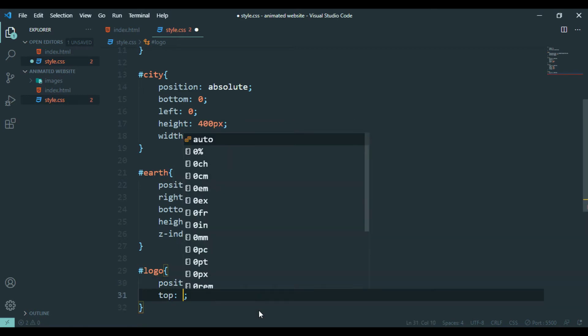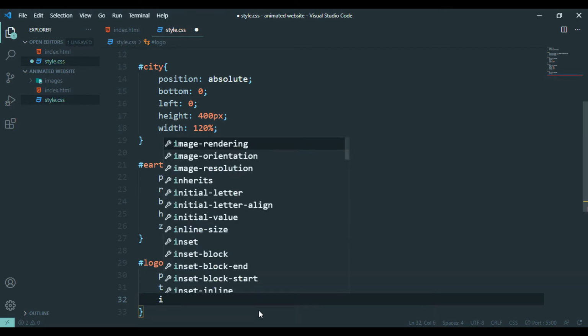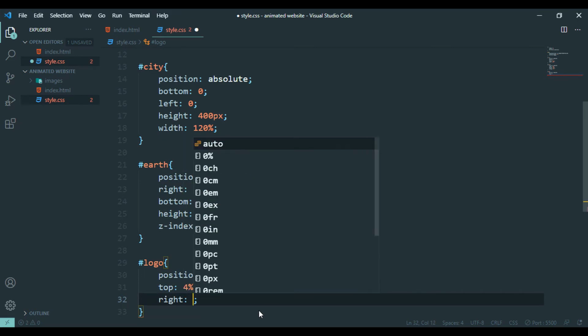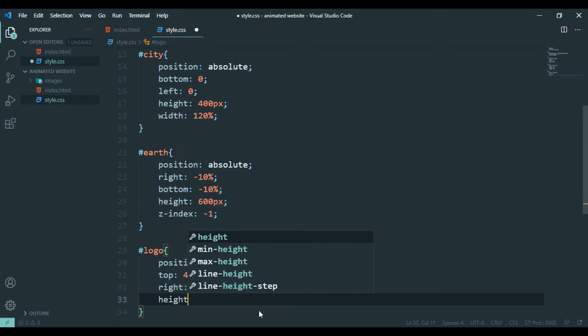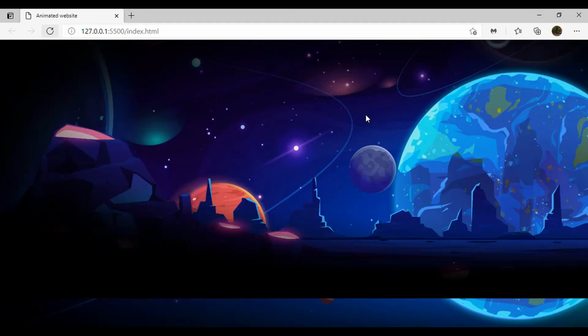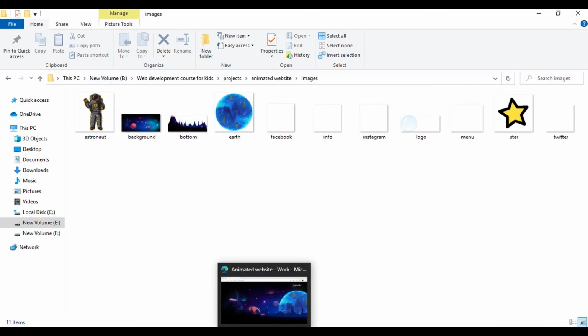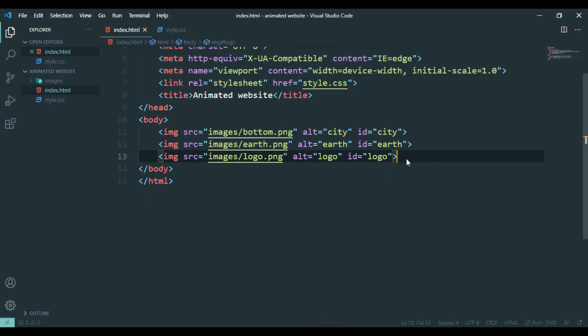I'll add position absolute, top 4% and right 7%, and I'll add a height too. And now if I reload this page, I'll reload it one more time, and now as you can see, there's an image here.